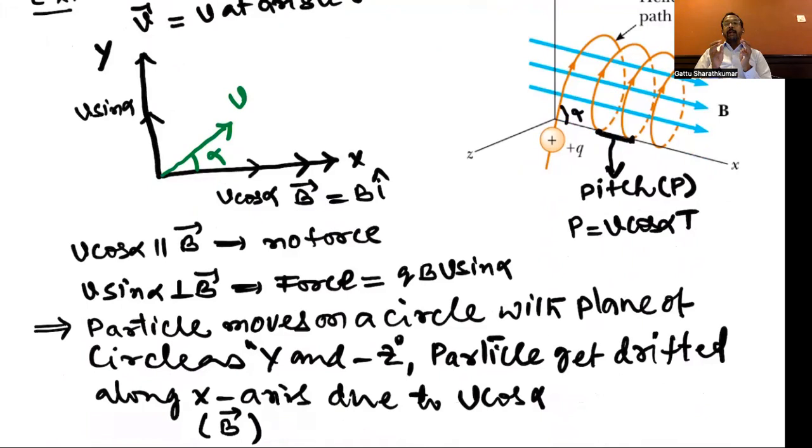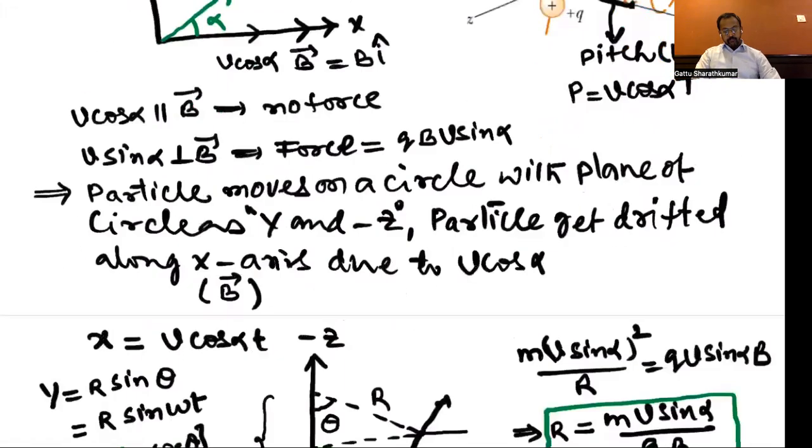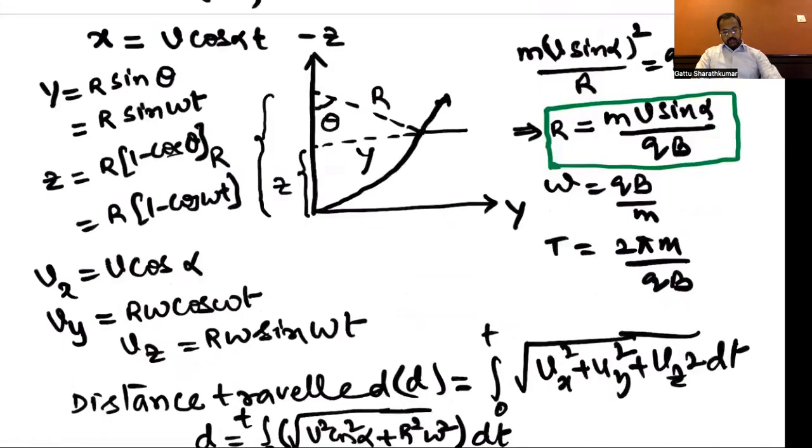This is how a particle will move inside a magnetic field in two different situations, if it is shot at an angle equal to 90 and at an angle less than 90. So I hope students, you understood the concept. And in the next class, we'll try to see some numericals on this concept. Thank you.